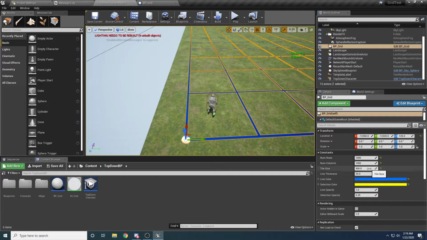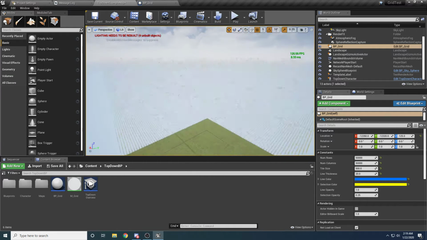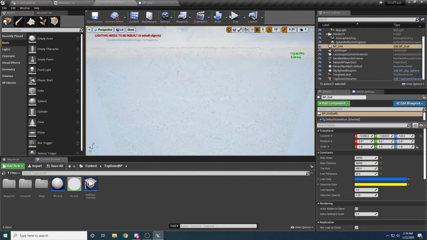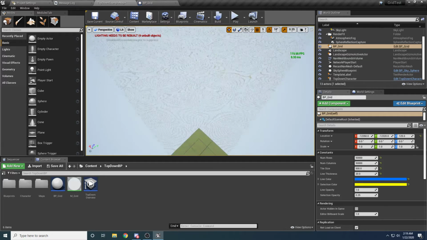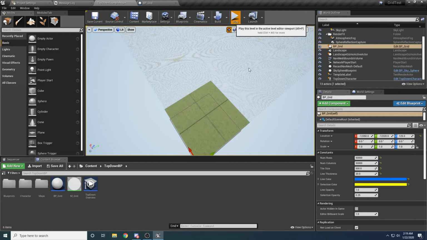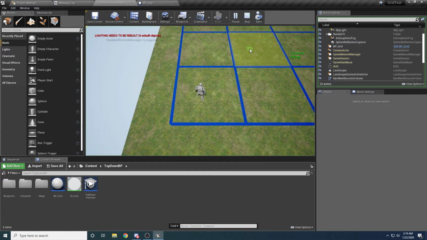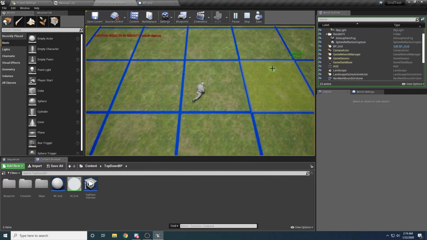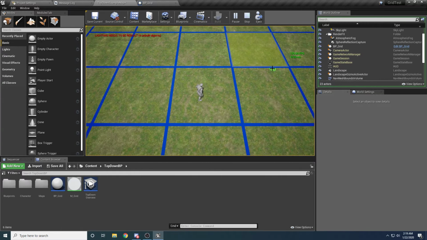No performance impact. I've gone up to 50,000 by 50,000, and I probably wouldn't go much higher than that just because it's kind of ridiculous at that point. You should never have a reason to go any higher than that. And you can see I'm still at 120 FPS. If I run it, it will take a second for it to fully create this grid in the game. But once it's created, as you can see, we are totally good to go. We can click on all of these. I think it's 2.5 billion tiles that it creates.